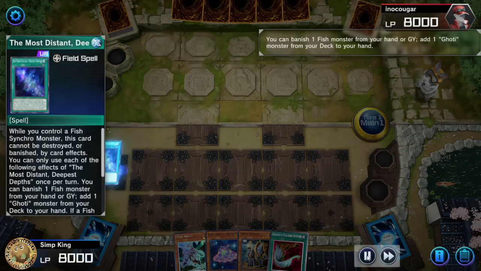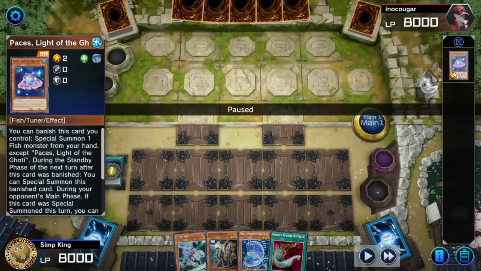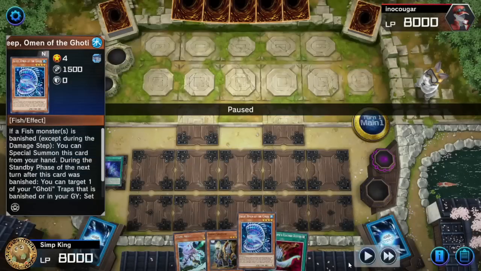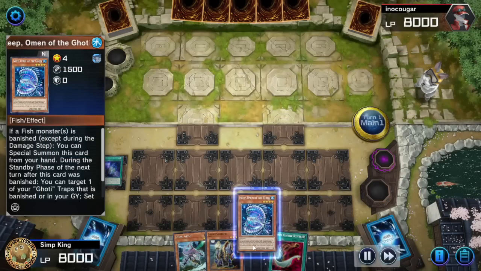Let's activate right now. Activate, banish our Paces from the hand. All right, you're not always going to have a Paces. You could banish the Gishki Abyss too. And that's going to summon or search for the Abyss, which is going to, the Ixeep, sorry. And Ixeep is going to summon itself because a fish got banished.